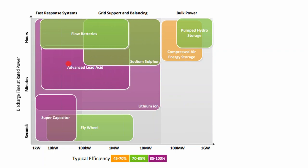Also, when we look at the performance characteristics between lead acid and lithium ion, the main problem with lead acid is the lack of 15 minute by 15 minute responsiveness. Some of that can be rectified by smart appliance selection. So if I'm doing an off-grid home design, I am not going to specify a tankless water heater, because a tankless water heater can be a 20 kilowatt load that is instantaneously applied. So tankless water heaters are not appropriate for an off-grid lead acid cabin.